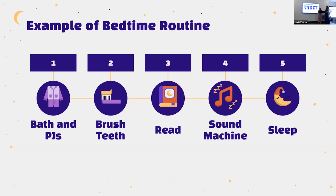And so then not really shown on here either is the touch or quality time aspect that could be built in. Maybe you could do words of affirmation while they're brushing their teeth of like, you did so great at your homework today, or I'm so proud of how you helped your sister. Or maybe cuddling while you read the book to build in that quality time and that touch.